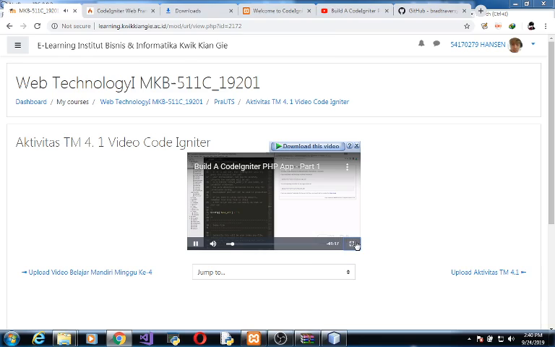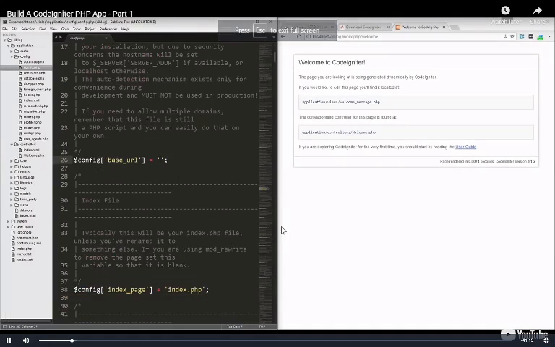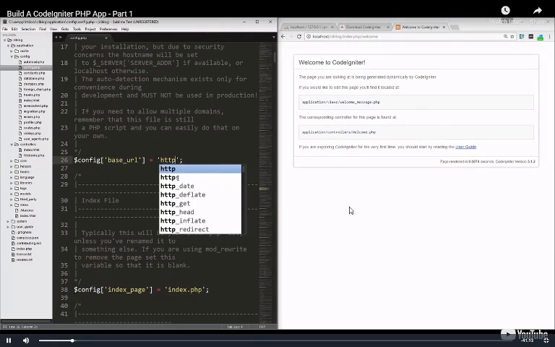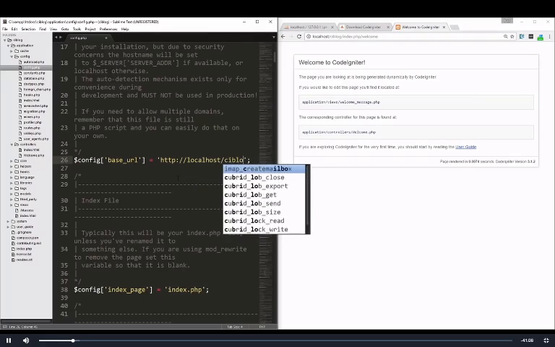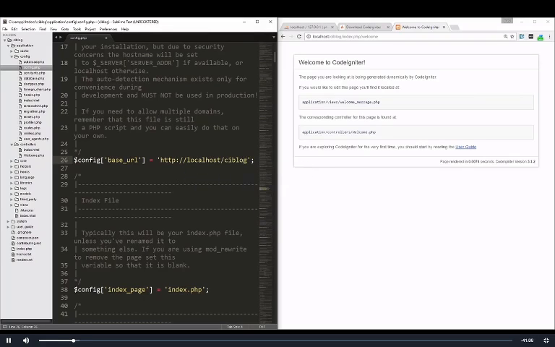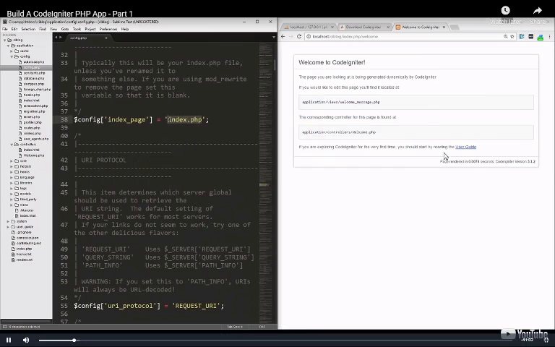Go to config.php. First of all, we're going to set our base URL. Alright, so that's going to be localhost/ci blog. And then we want to get rid of this index.php.